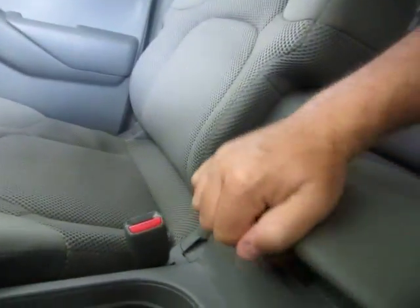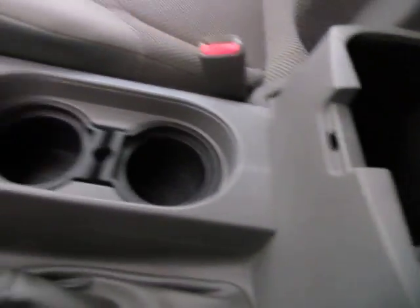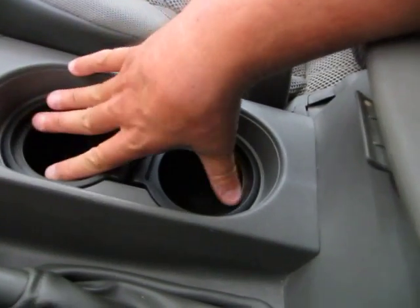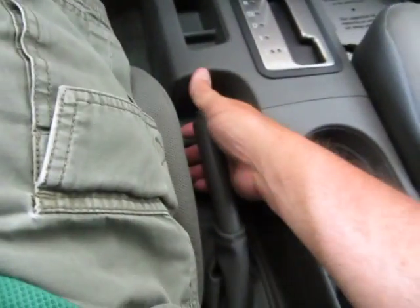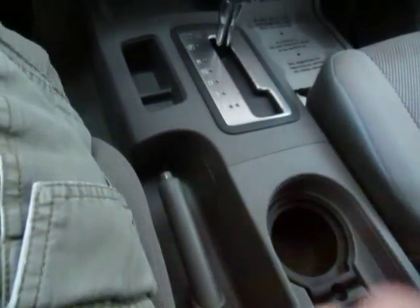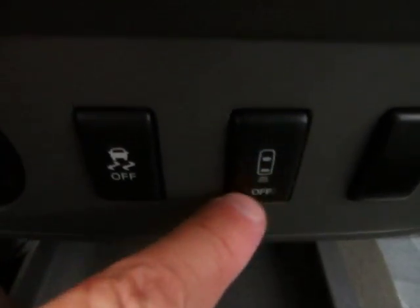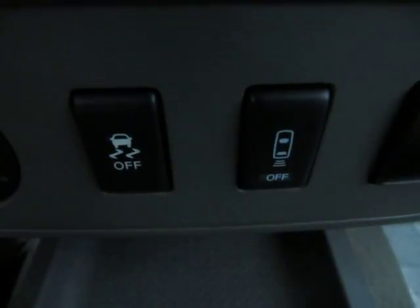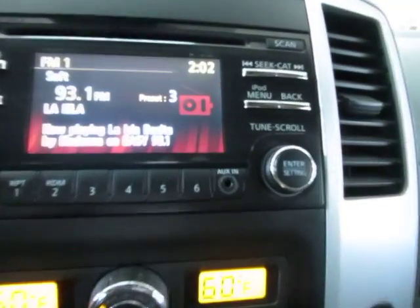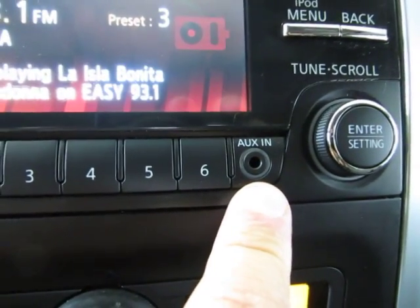Where you rest your elbow you've got storage, plus a USB port and a cigarette lighter adapter for chargers with pretty deep storage down there. Cup holders in the center have a rubber lining — so if you spill soda or coffee you can pull it out and rinse it. There's a manual emergency brake. You've got little pockets for additional storage. Over here is the button to disable your parking sensors — the ones that beep when you approach an object — and another button to disable traction control. AC controls are up in the center. You've also got an auxiliary input for your iPod so you can listen to music on the stereo system.